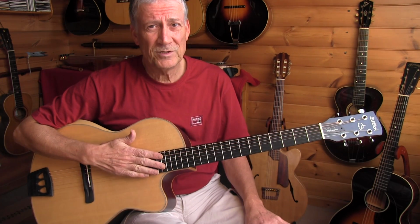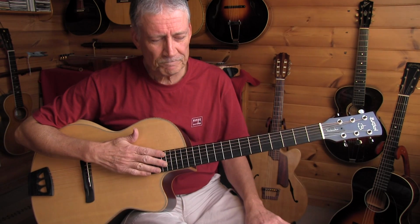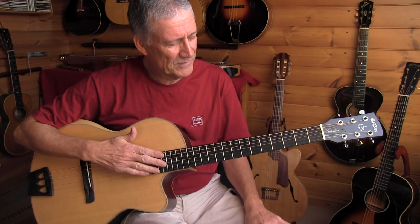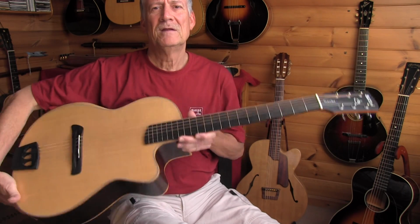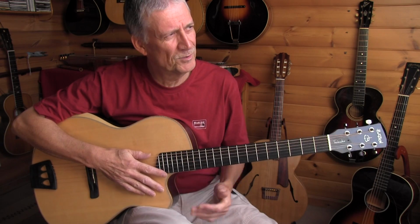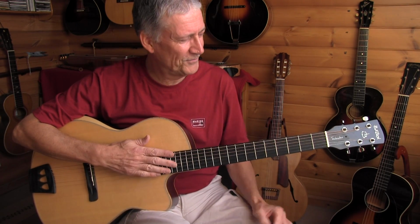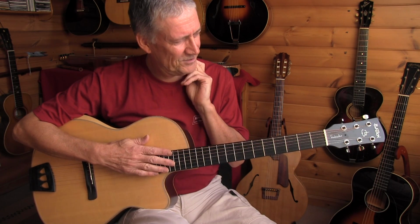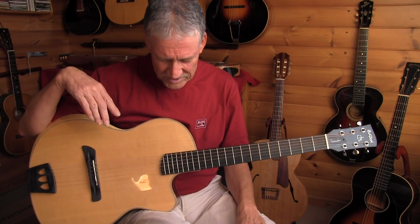This is the only rosewood guitar I have. All the others are either maple or mahogany. And rosewood, which is the back and sides, has a very detailed sound. I sold my Greven 00 rosewood, so I didn't have a rosewood guitar left, so that's why I bought this one. And it was not breaking my bank, so I just thought, well, give it a try. So they have the note separation of an arch top.